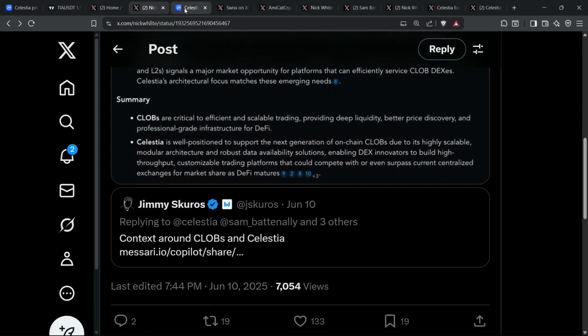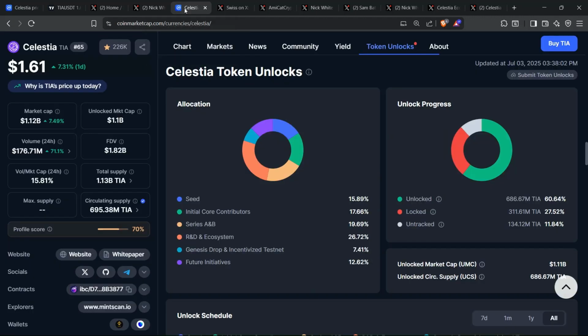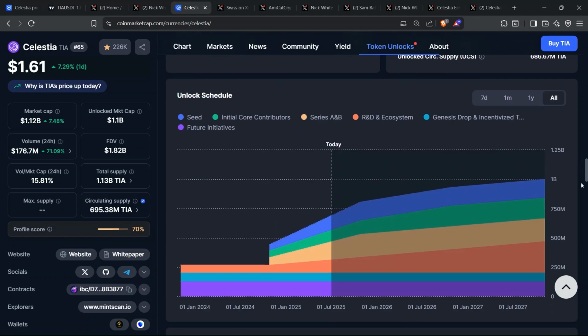But Celestia's supply dynamics and chart structure sweeten the deal. Cut to the colorful donut chart. Only 60.6% of tokens are unlocked. Yet, over 27% remains locked and 12% is still untracked. Translation: the circulating float is 688 million TIA tokens. Tight for a Layer 1 narrative that just scored its first killer apps.